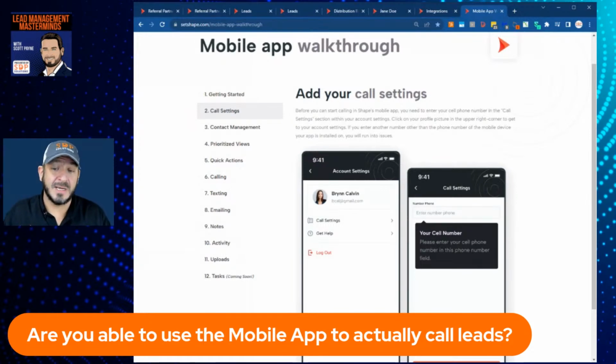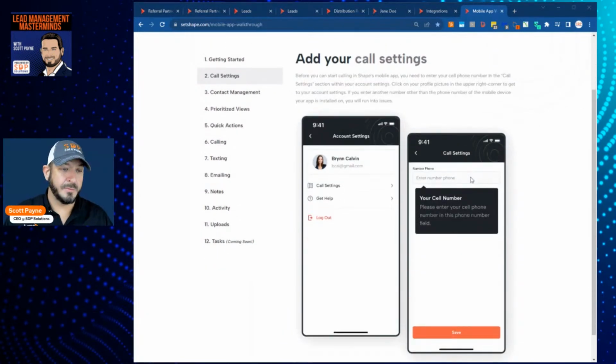We don't know because it's not tied into it. And what's cool about the Shape mobile app is that you can actually put in your cell phone number. And when you go to call a lead record, the system is going to call you, connect you with essentially the Shape system, and then as soon as you pick up your phone, the call then goes out to that consumer. What this does is gives you the ability to track the phone call, how long it was. If you're recording calls, you could record the call as well. A lot of functionality here that doesn't really work on other systems.